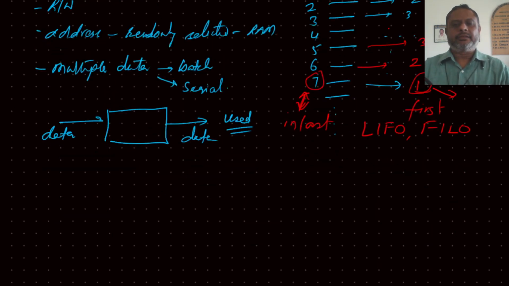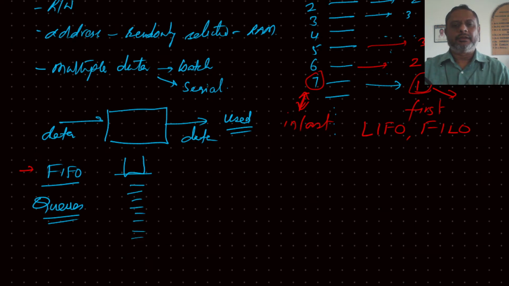So the common examples are, for first in, first out, queue is the best example. So we have a ticket counter, people stand before it in queue, and they keep moving one after other. So the one who was added to the queue first will be issued a ticket first, and so the first one who enters the queue comes out of the queue first. So that's first in, first out.